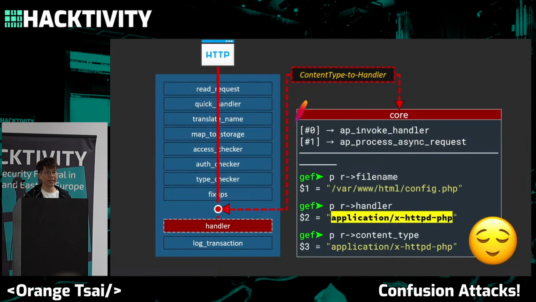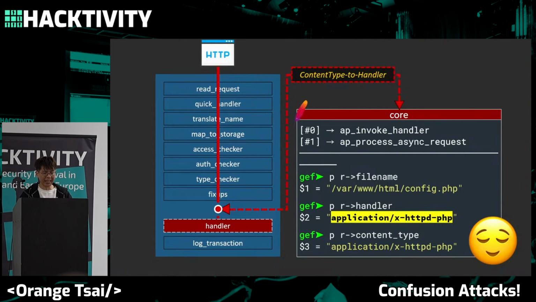The normal process is good. Before entering the main handler, because the handler field is empty, the legacy conversion we mentioned earlier will convert the content type field into the handler. And that explains why both AddType and AddHandler work the same.